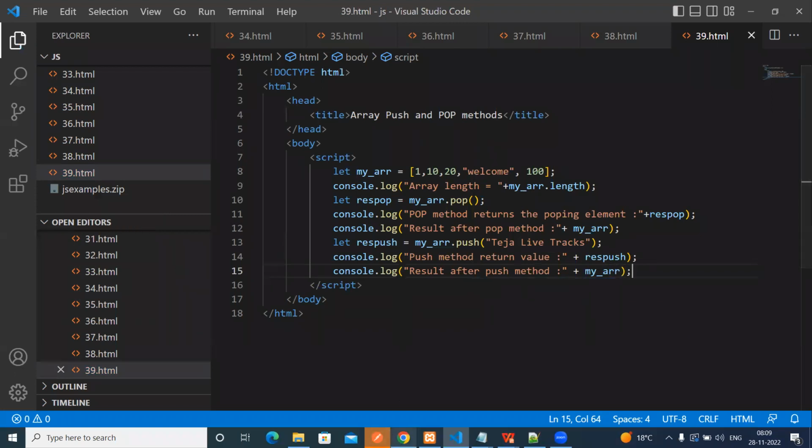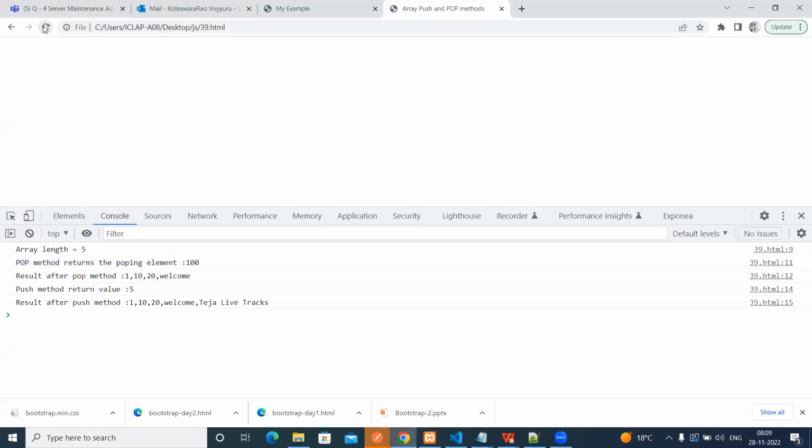Now you can see. The push method returns the position. After that the original array becomes like this: 1, 10, 20, welcome and Teja live tracks.